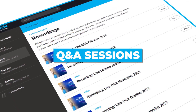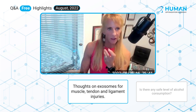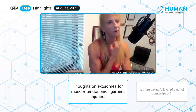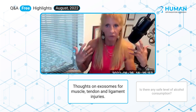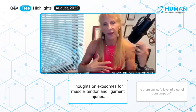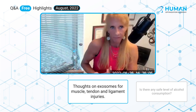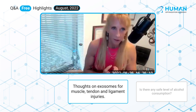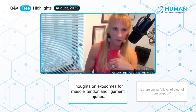Exosomes are little extracellular vesicles that are generated by cells. When you look at stem cells, the way stem cells do their jobs is they contain exosomes. I always like to think about them as little packets of material, and they contain all sorts of stuff to build tissue, right? They have microRNAs, messenger RNAs, lipids, healing cytokines, and proteins. They have everything you need to basically make skin or make a tendon. They're contained in very high amounts in umbilical stem cells because umbilical stem cells need to grow humans. So exosomes are very, very regenerative.